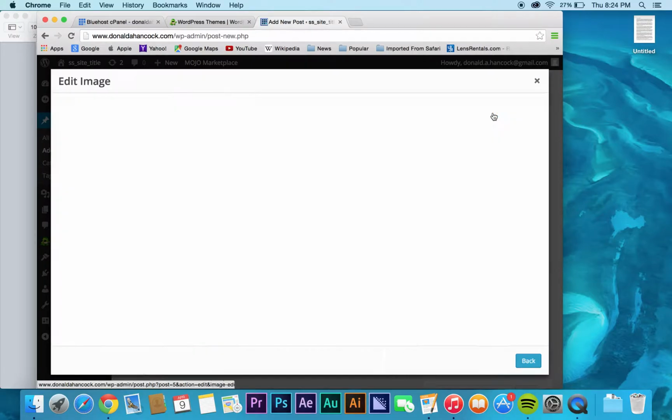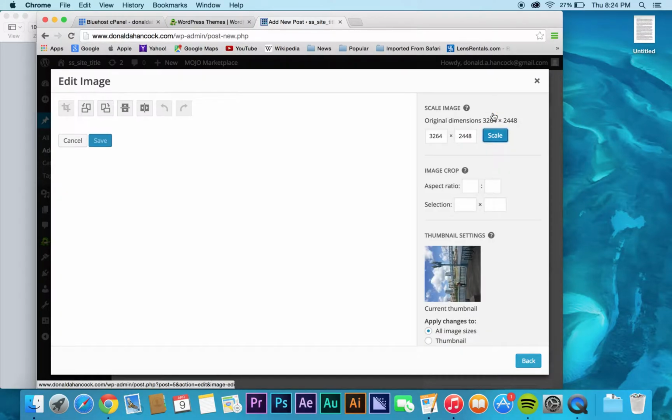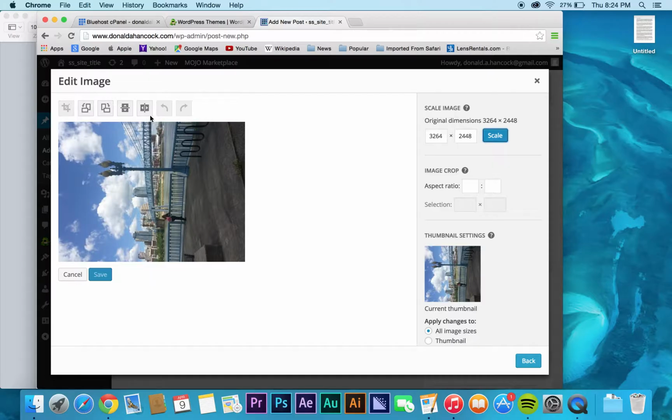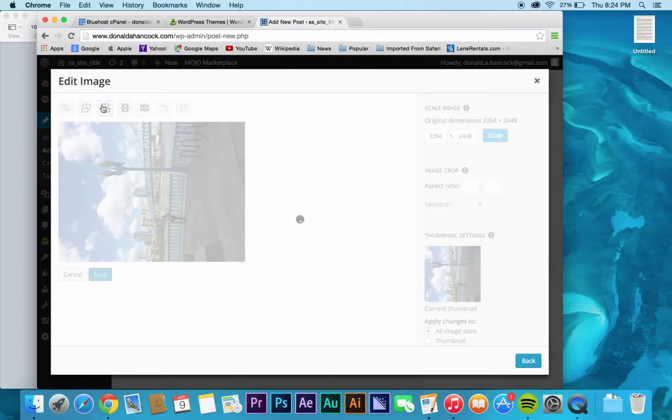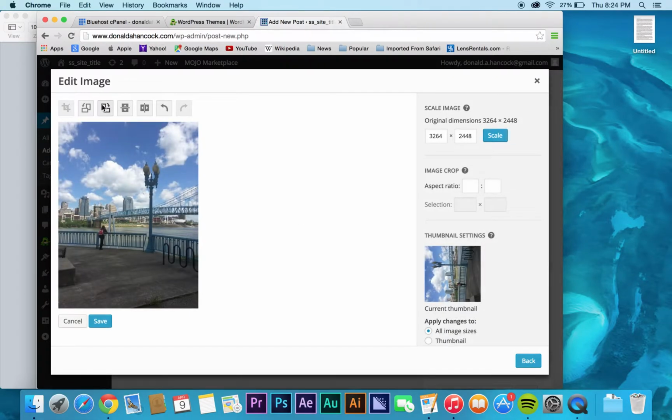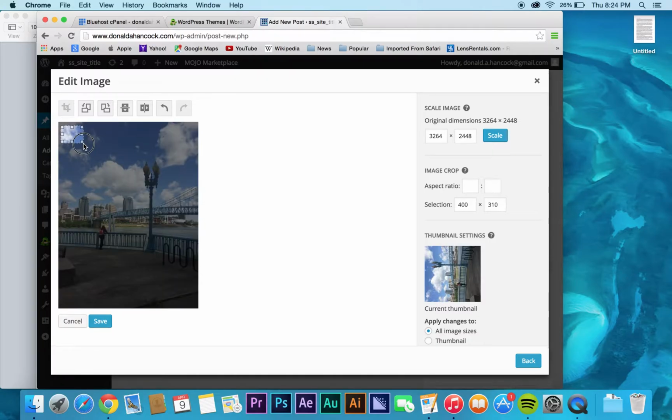You can edit the image in WordPress if you want. For example, if you want to rotate it, because it's kind of upside down now, you can do that. You can change the scale, or if you want to crop it, I'm just clicking and dragging right now. Maybe I just want this part and not all that stuff at the bottom to be seen. I can just click and drag over.